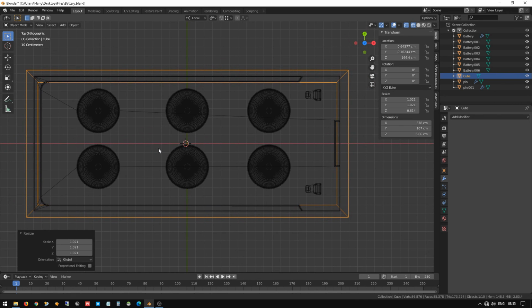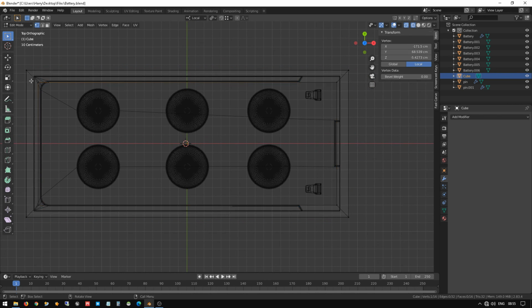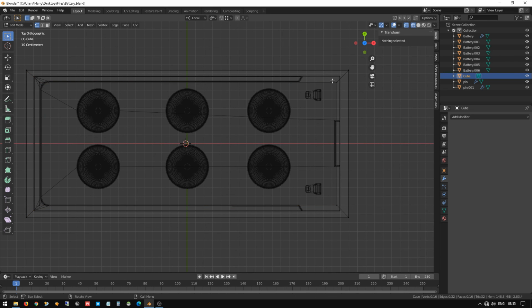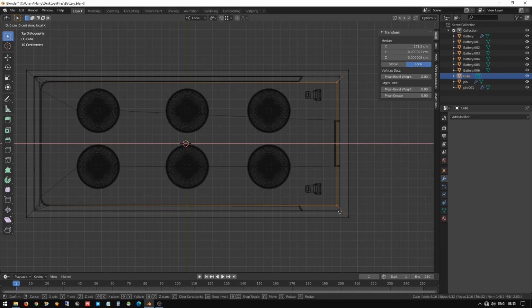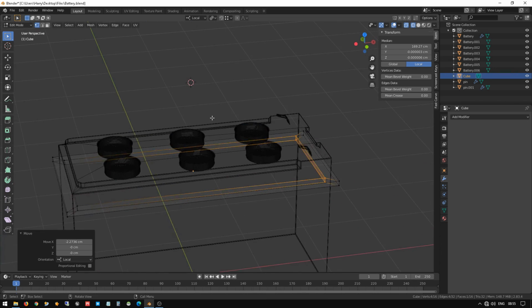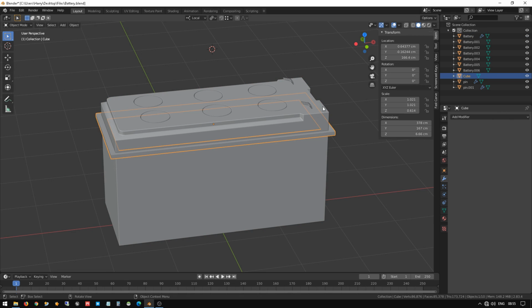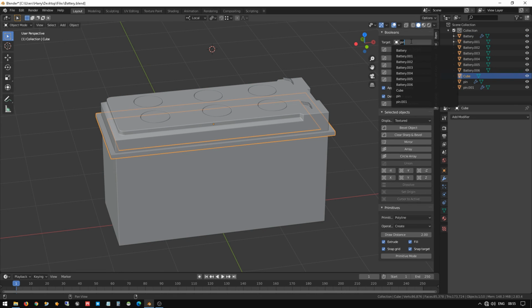Okay, fine. You can go to edit mode, select these two curve vertices, and press G X to move a little bit inside, so all the sides are even. You can move like this inside. And same here, you can select, press G X and move it a little bit inside. Yeah, fine. After doing that, go to solid mode and object mode, then select this one, and here go to the boolean, change this to the battery and do the difference.